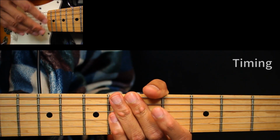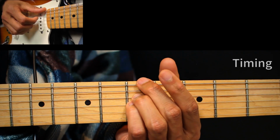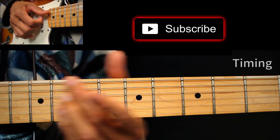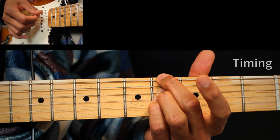Okay, so as I said, it's a bar per chord with the last bar being split. So let me play it with a count so it makes sense. Here we go. 1, 2, 3, 4. 1, 2, 3, 4. 1, 2, 3, 4. 1, 2, 3, 4. 1.